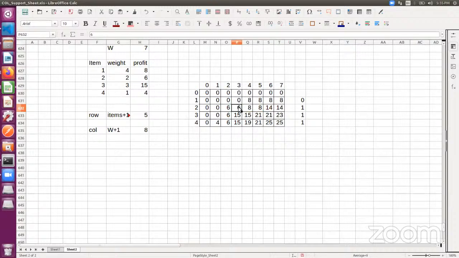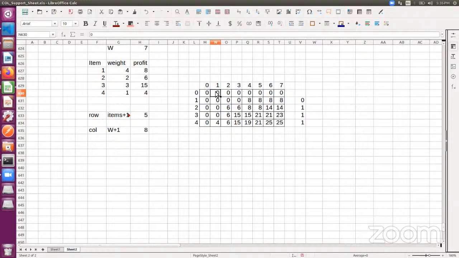Do the same process. Check whether there is any difference. Yes, there is a difference. Go to the previous row, remove 2 kgs, check for difference. No difference, so mark 0. And you can see that you have reached row number 0. Understood?